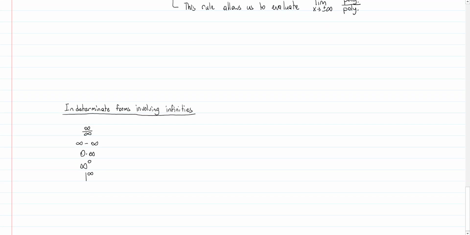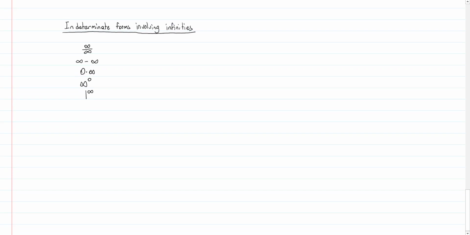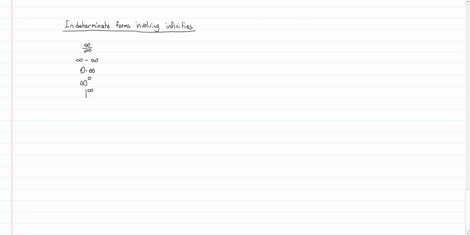I want to end this video by looking at a few other expressions involving infinity. In the context of working with limits, each of these is an indeterminate form. There might be more on the list as well. It would take too long to go through all of them right now, and we're not going to need them for the future videos that I have planned, though you will encounter them in your calculus courses. So I will just focus on explaining one of them. Let's try to understand why 0 times infinity is an indeterminate form.